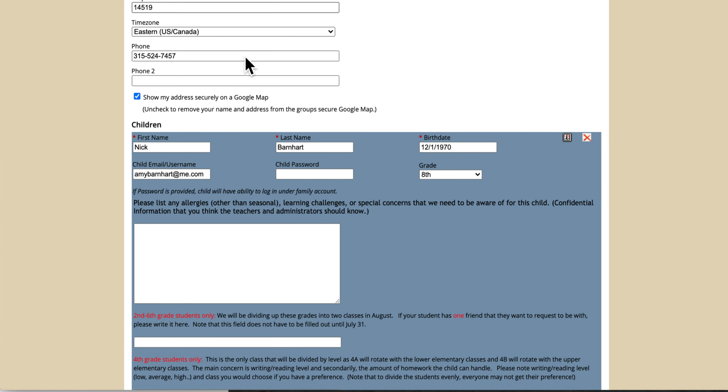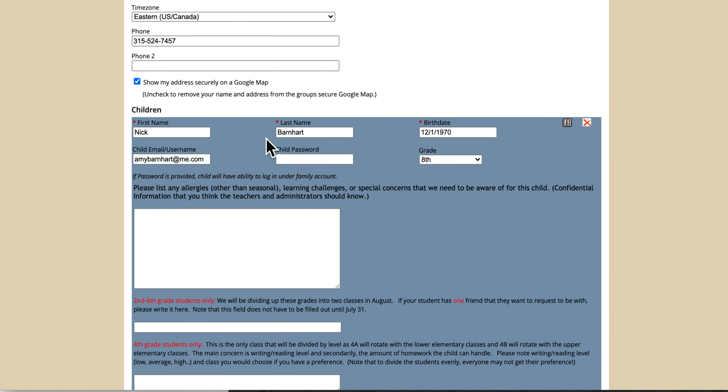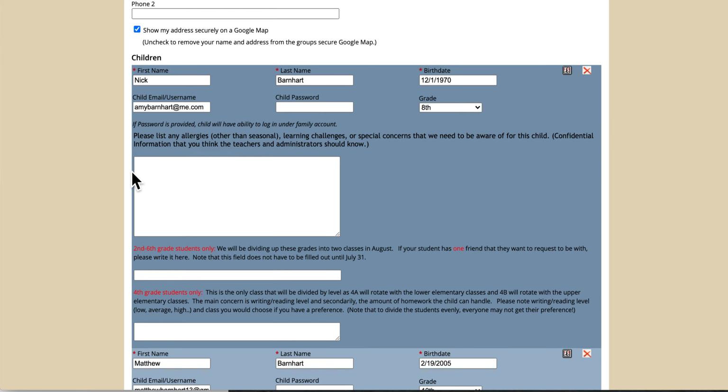Then below that, I have a fictitious student here, but you can see that I've also given my fictitious student an email. So you do not have to have that in there, but if you need an email so that your student gets the correspondence from teachers and so forth, you'll want to put that right here. And again, make sure that you update the site.